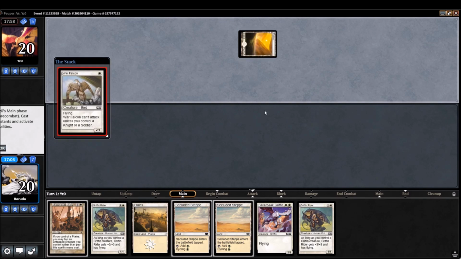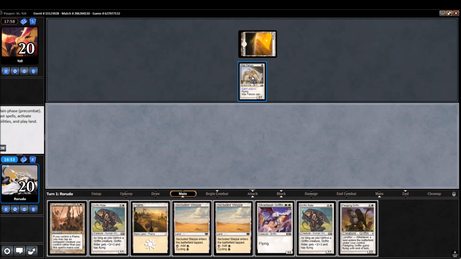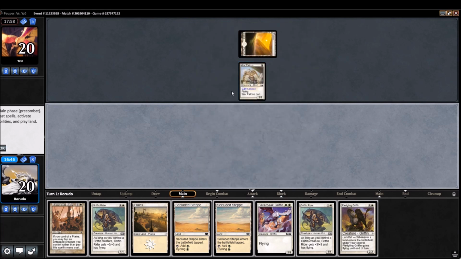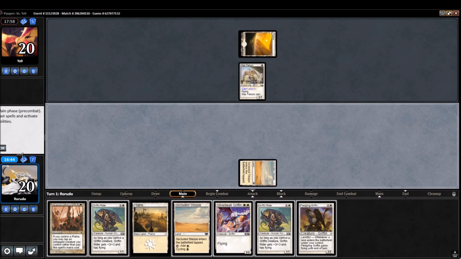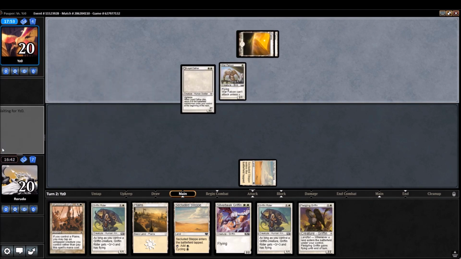Opponent's finally decided that they're keeping and playing a War Falcon. Pretty good. Pretty good. If War Falcon said can't attack unless you control a Griffin, we'd be doing it. We'd have a 4 of War Falcons in here. Alright, so we're going to do a tap land and then plan on playing out Griffin Riders and cheesing our opponent out that way. We're off to the races.